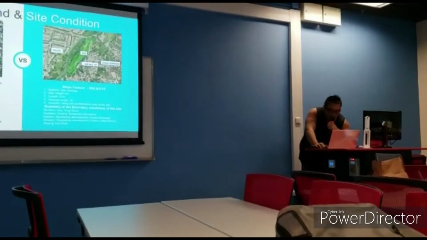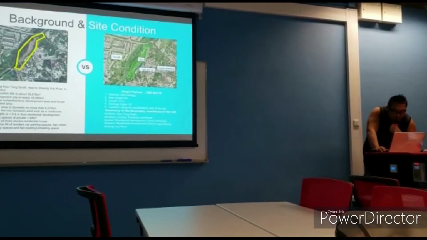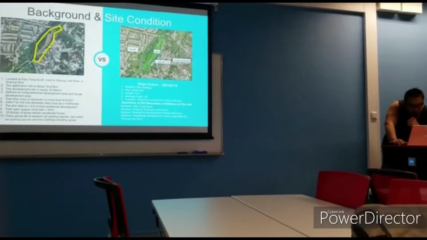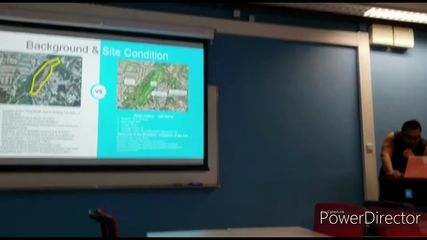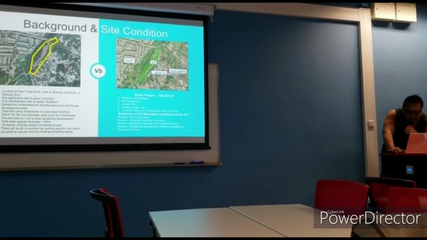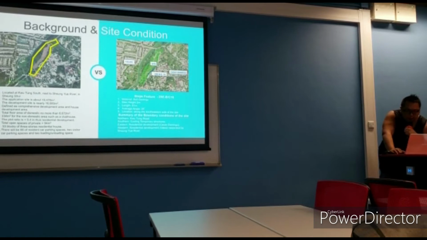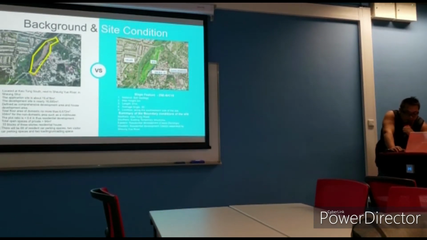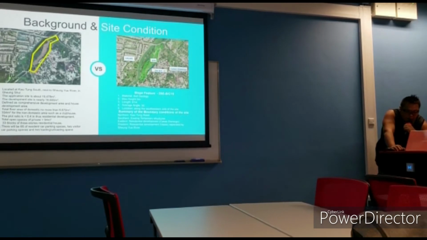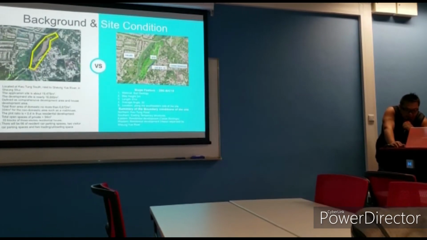The total floor area of the domestic part should be no more than 7,000 square meters, and there are around 350 for the non-domestic area such as the clubhouse, and the plot ratio should be less than 0.4. The open space for the public, for the parking should be around 100 square meters, and there are a total of 34 blocks of 3-storey residential houses. There will be 66 resident car parking spaces, 2 visitor car parking spaces, and 2 loading and unloading spaces.